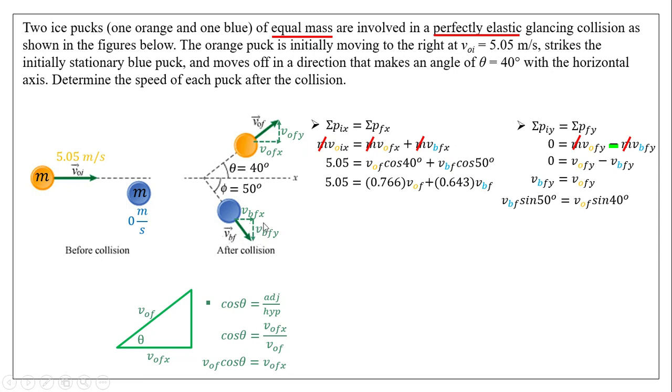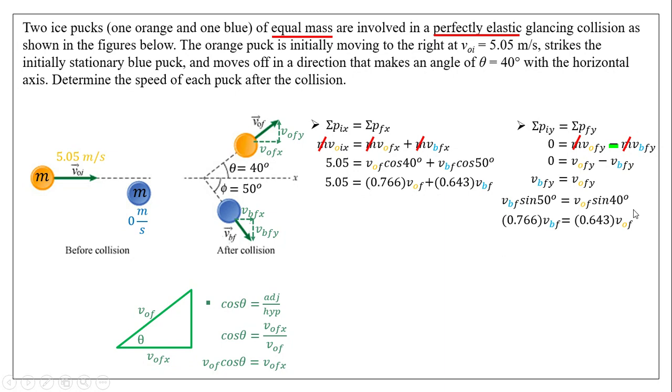This angle down here is 50 degrees because it's giving us 50 degrees, and this is going to be your sine, right? So it's going to be hypotenuse times sine. So that's what I did there. So it will just be VBF, and instead of the subscript y, it got replaced with sine of 50, because that is the opposite leg. And likewise with the right side, VOFY is now just VOF instead of the y subscript. The y subscript now represents sine of 40 because it is a component.